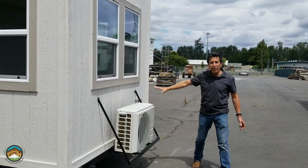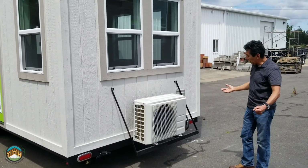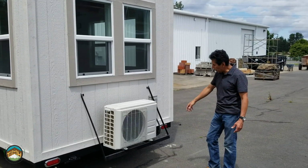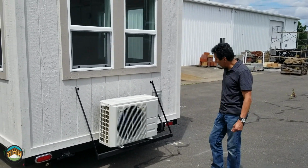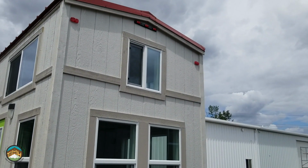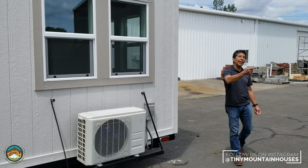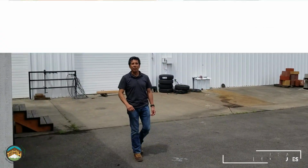As I mentioned a minute ago, mini split. Basically, we've actually custom built a support system for our mini splits because you can't just use any old support system. So we designed one that's going to hold us in place. You don't have to worry about issues with it. I have heard stories where there have been some pretty catastrophic things that have happened with these because they haven't been mounted properly. So with that, we're going to walk inside. And I'm going to show you the inside. I can't wait. It looks really awesome.